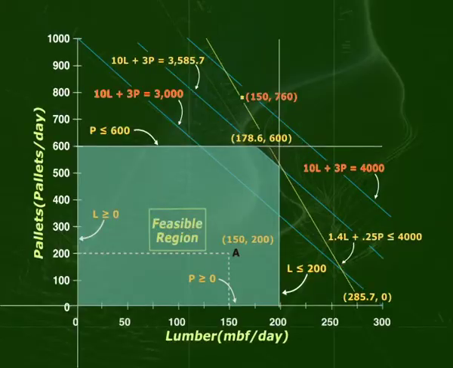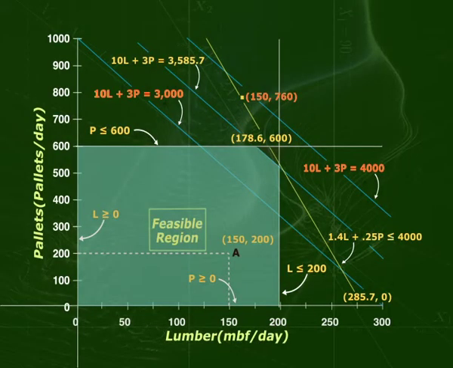The best possible value of the objective function will correspond to the line that is as far from the origin as possible that still touches at least one point in the feasible region. Imagine sliding the objective function line out from the origin by gradually increasing the objective function value. These lines will all be parallel to the lines that have already been drawn.